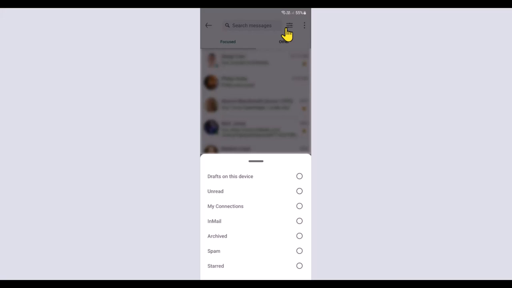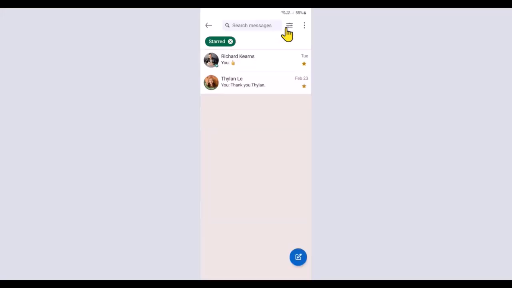So in conjunction with the first feature that we looked at, where you can star or favorite a message, this is really where it comes into its own, because you can click on that and then your starred messages will immediately appear underneath, which is pretty useful. They all appear in one place and then you can action them as required.